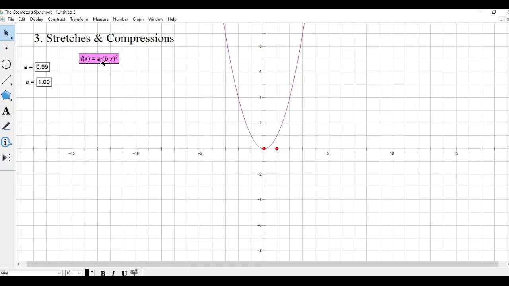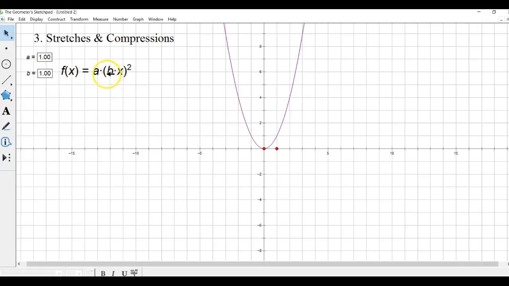Now this is our function. Have a look at that. I want to make that a bit bigger as well, because that's important. This is saying the function of x is equal to a times bx squared. What I want to look at is the effect, because what we've looked at so far, if you remember, the first one, translation, is just adding either inside or outside. The second one, multiplying by minus 1 effectively, minus the function or function of minus x. Now I want to look at what's happening in here.